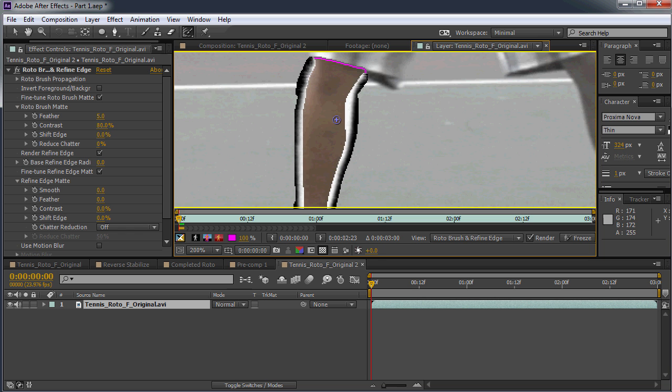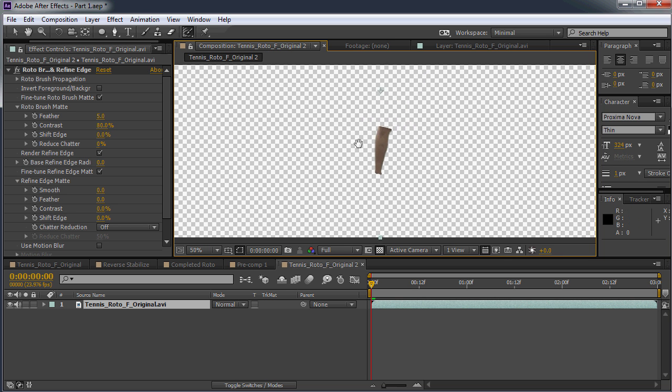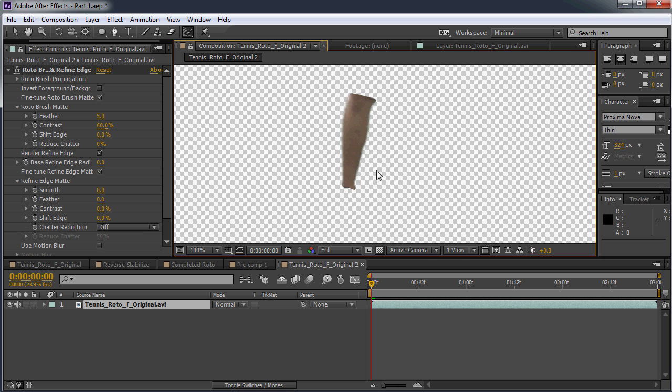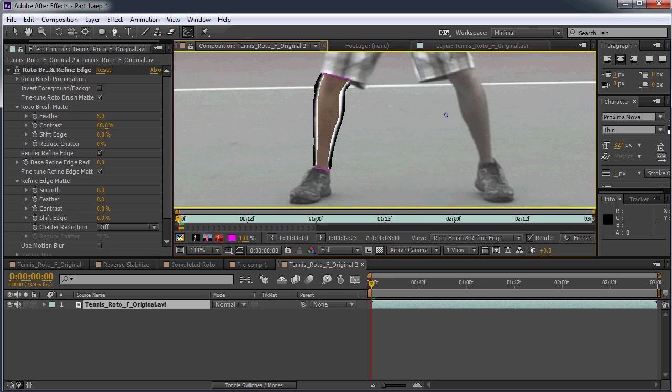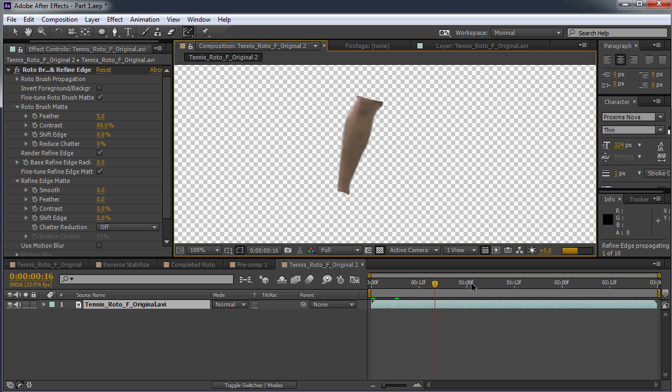Now, this is what the display looks like in our monitor, but if we go to that composition view, you can see that it's only maintaining the section that we've rotoscoped with the rotobrush. So that's the basics of how to use the rotobrush. Now, you'd want to go through every single frame and watch for each part where the rotobrush kind of loses detail and you want to paint that back in. But as you go through here, you can see how slow the rotobrush is to render. And there really isn't any way around that. Every time you make a change to the rotobrush, everything else will change also. So any RAM preview that you have is going to be lost each time you make a change.